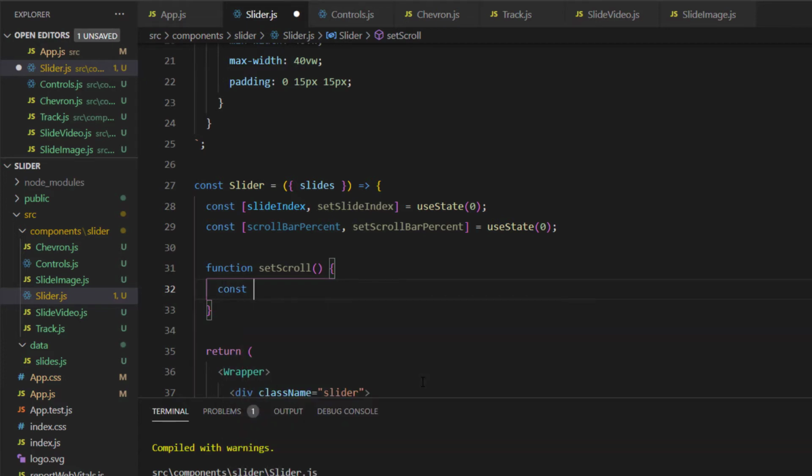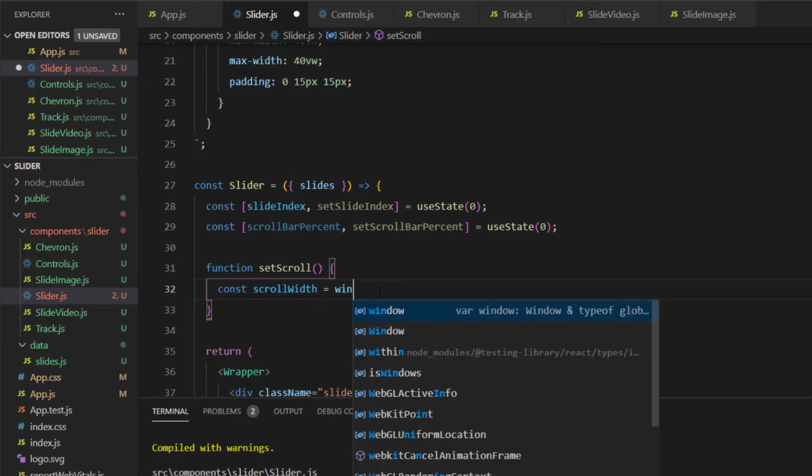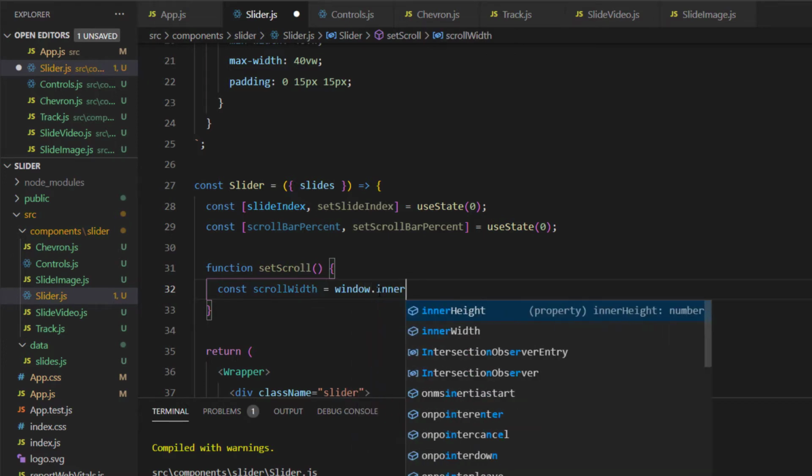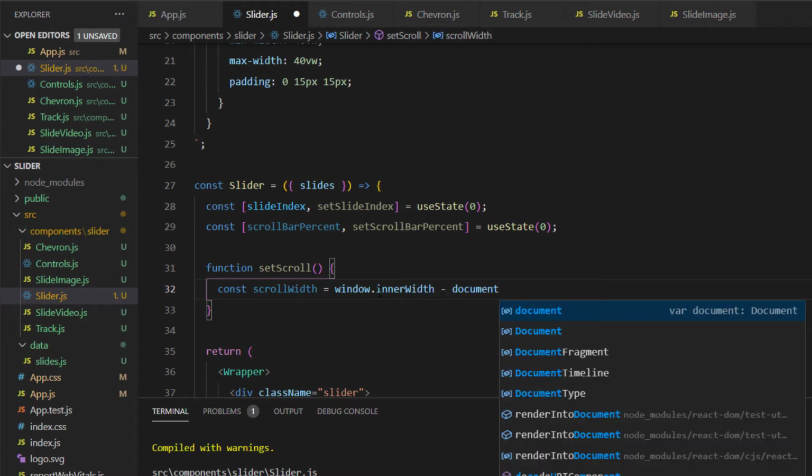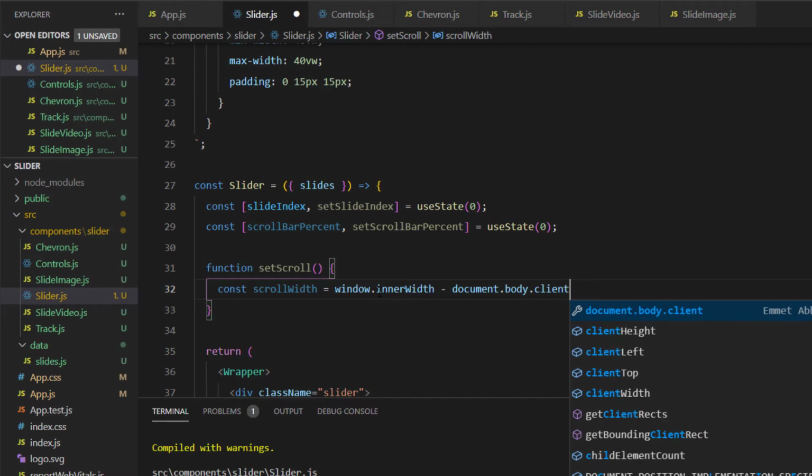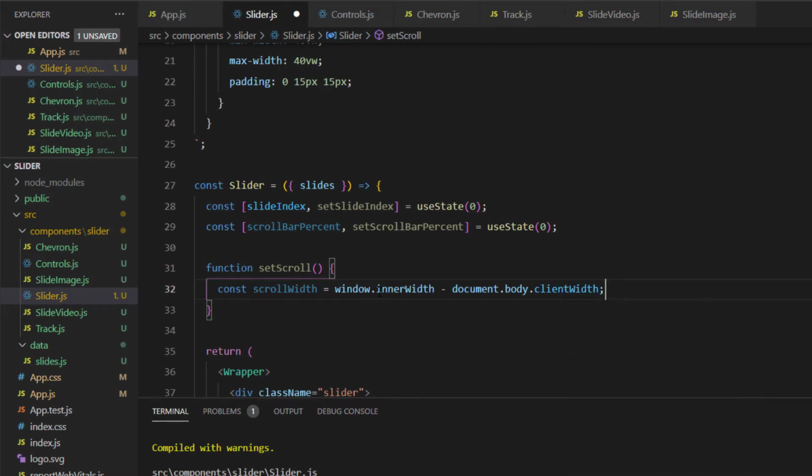So first I need to get the scroll width, and to get the scroll width I will subtract window.innerWidth minus document.body.clientWidth. The window.innerWidth will get the width of the window with the scroll bar, but document.body.clientWidth will get the width of the body without the scroll bar. By subtracting the client width of the body from the inner width of the window, we'll get the difference between the two, which will be the scroll bar.